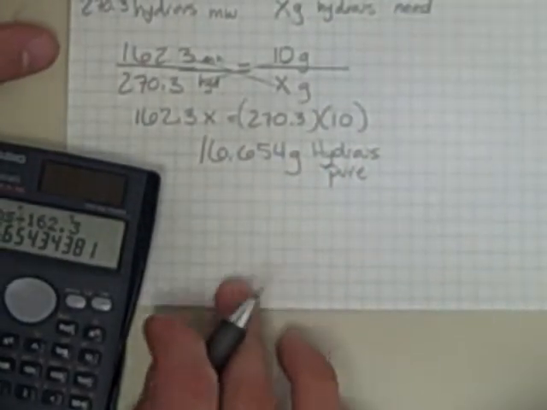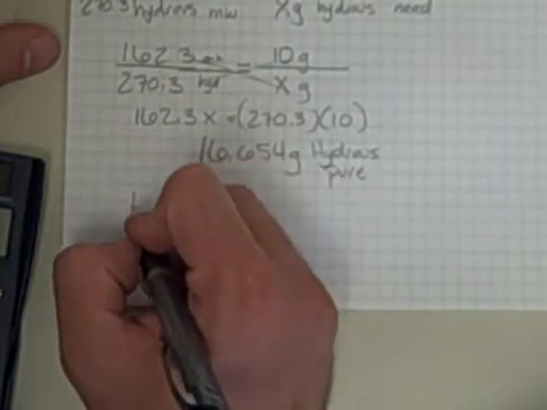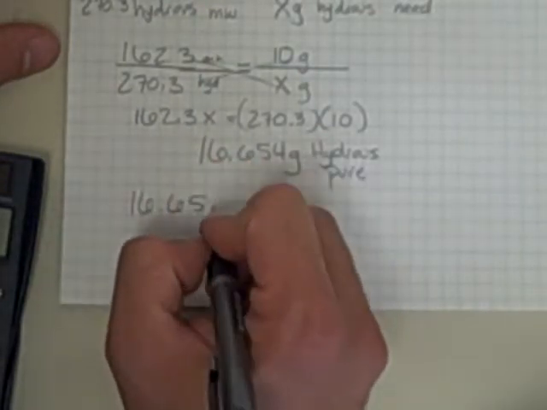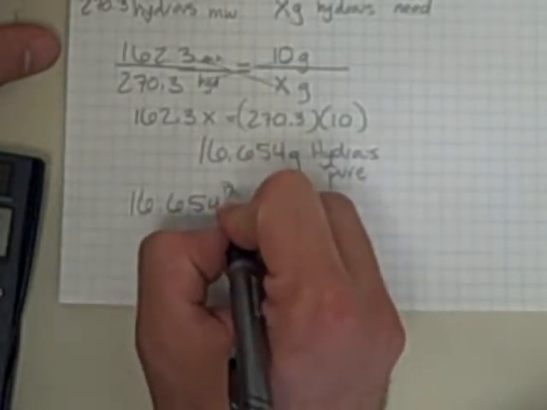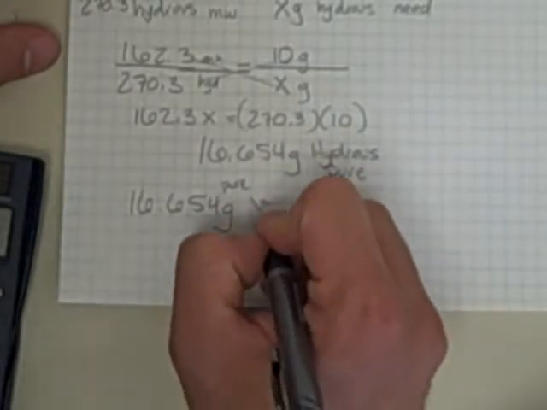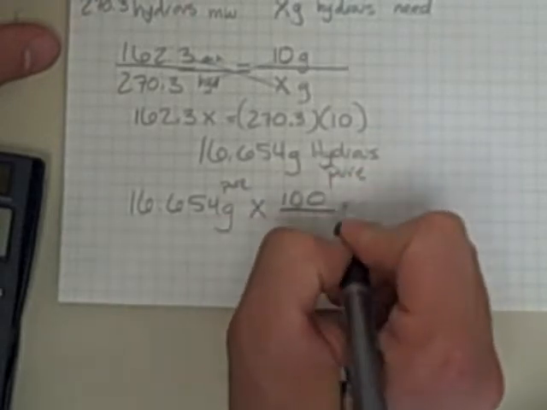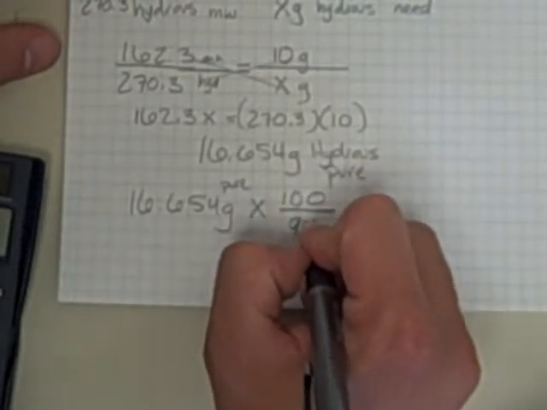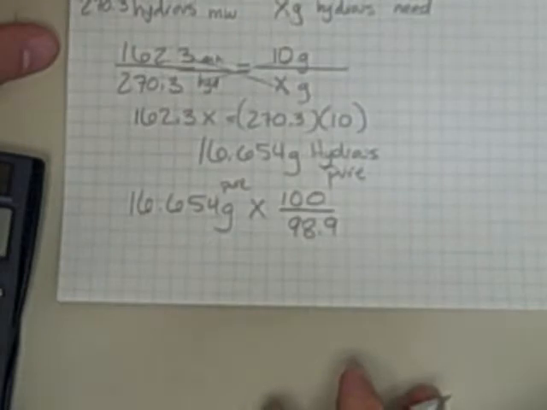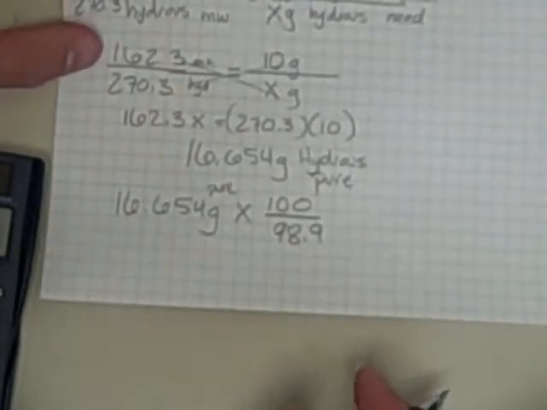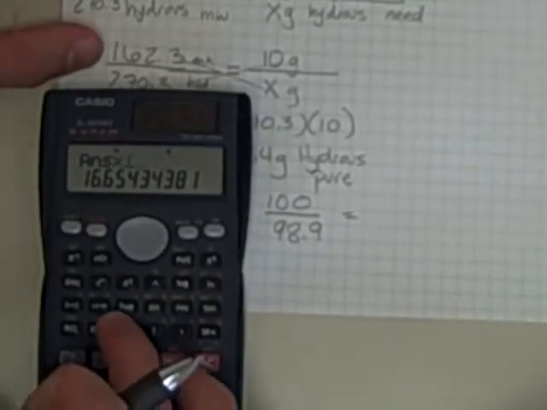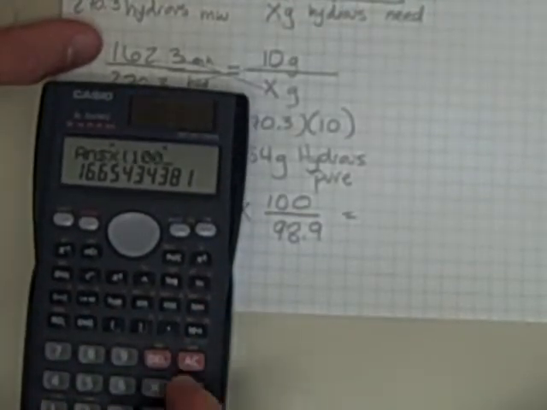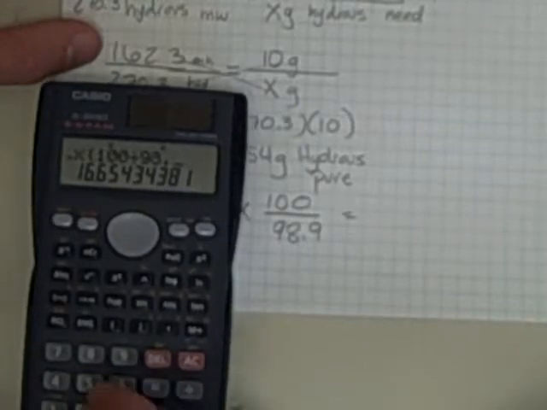So now I need to make that last step where I say I've got 16.654 grams of pure stuff, and I need to know how much of the impure, or the 98.9% pure stuff, I'm going to need. So when I do 16—and I just leave it right there in my calculator—times 100 divided by 98.9, it tells me you are going to need 16.839, or 16.4 grams.